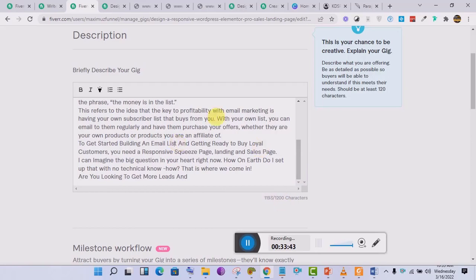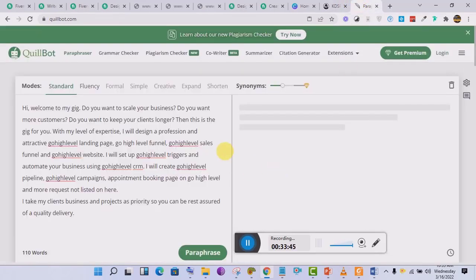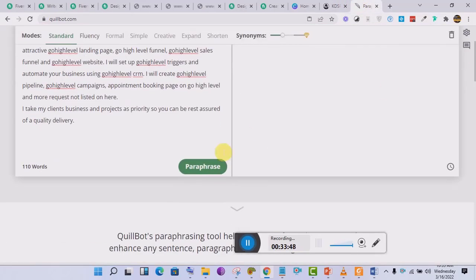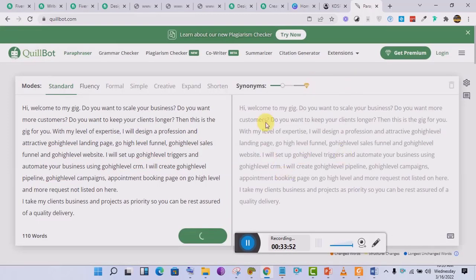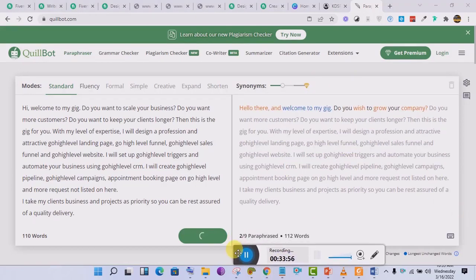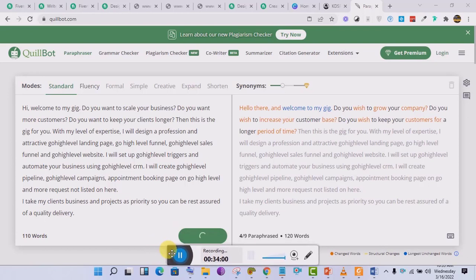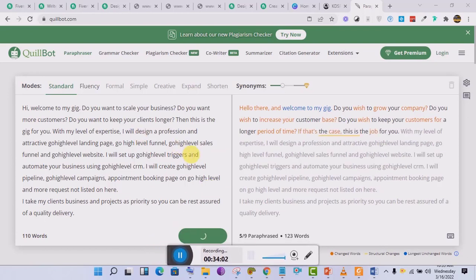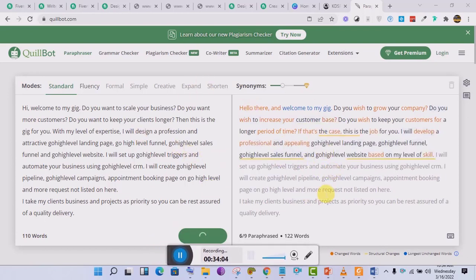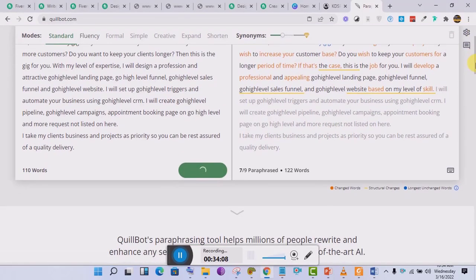Okay. So this is Qubit. Once you paste it there, click on paraphrase. It will paraphrase everything and then you can copy it to your gig description. Don't copy and paste direct, please. Make sure you don't do that. Just paraphrase it with Qubit, then you can make use of it, so that we don't end up having the same gig description everywhere. Fiverr may end up, if the seller reports you, Fiverr may end up blocking your account.